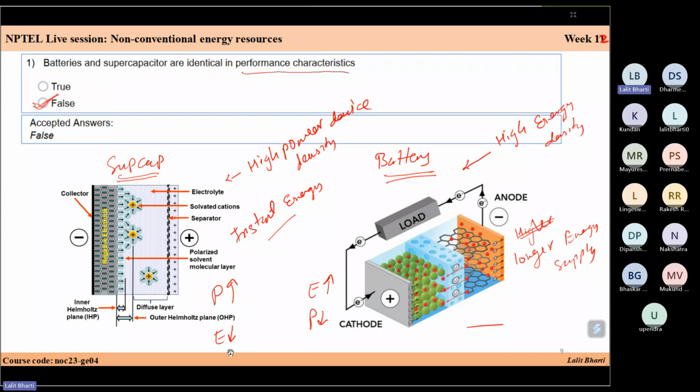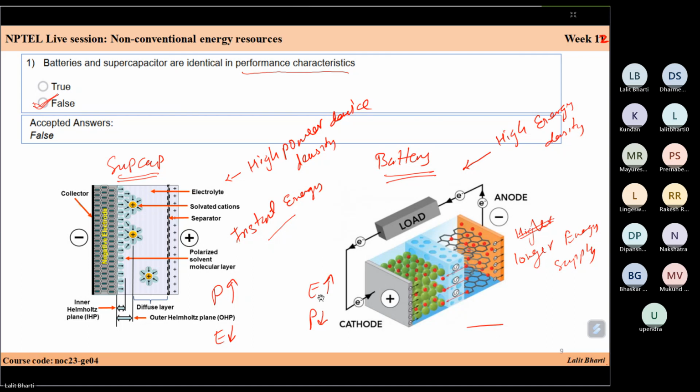So what happens in comparison to batteries? We have quite large energy densities in batteries. Energy density means the total energy stored. In supercapacitors, your energy densities are low because these are just separation of charges, or the separation of ions. So the total stored energy is low. In batteries, you have a lot of chemical reactions happening, so your energy densities are quite high. But your power density is low. Power density reflects the energy delivery rate. So power density means energy density divided by time.